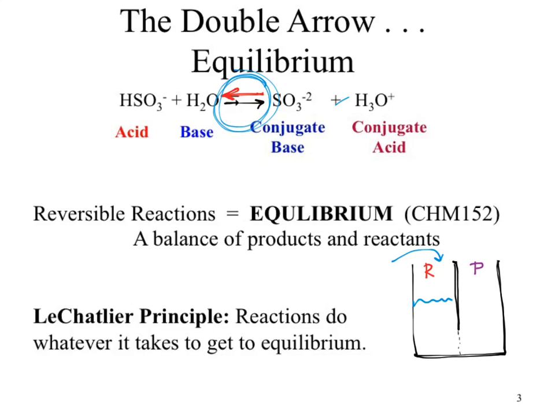Oh, let's change this up. Let's make it more fun. Now you say, reaction go. Yeah, there we go. That's fun stuff. There we go. We erase the divider. What happens? The water is going to rush up to the other side. Until what happens? We reach a point where the water going back and forth is the same. And the water level is even across it.